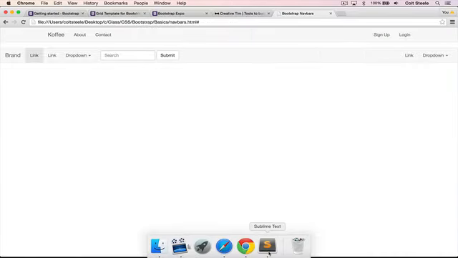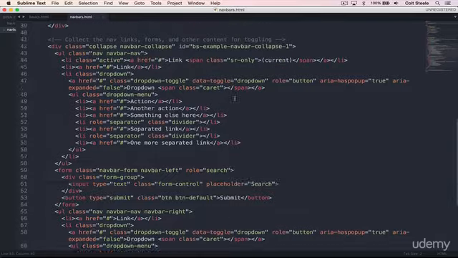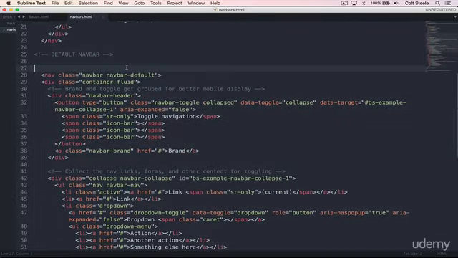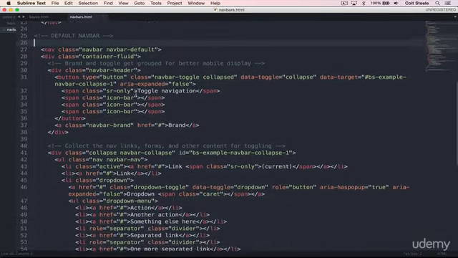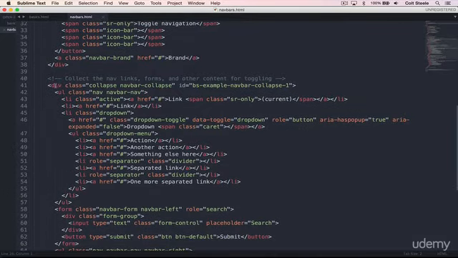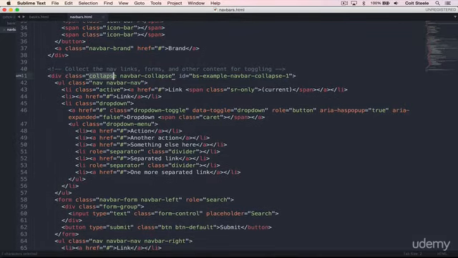To do that, we're going to start by taking a look at how it's accomplished in this default version, this giant monster of a navbar. And I'll just point out the important line right here. Div class collapse navbar collapse. Whatever we put inside of this div will be collapsed when we hit mobile size. So it won't make the button for us, it won't do the toggling and the reappearing and hiding, but it will hide whatever content we put inside of it when we hit that tablet and mobile size.